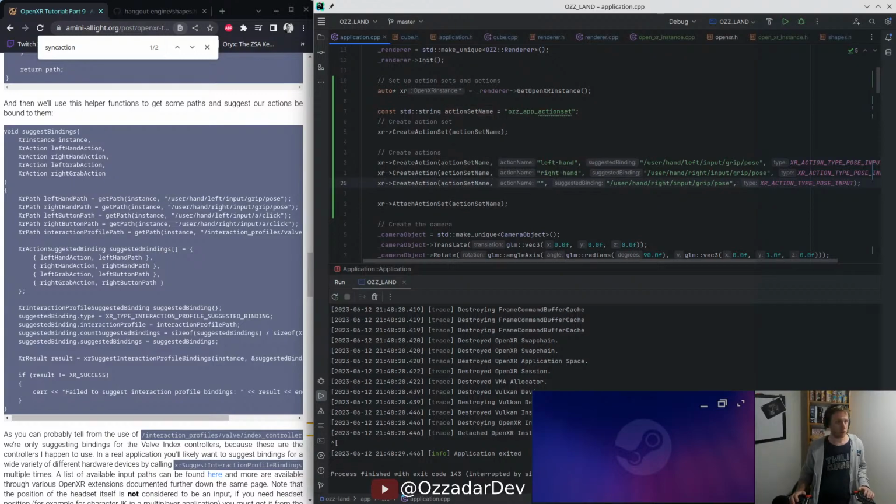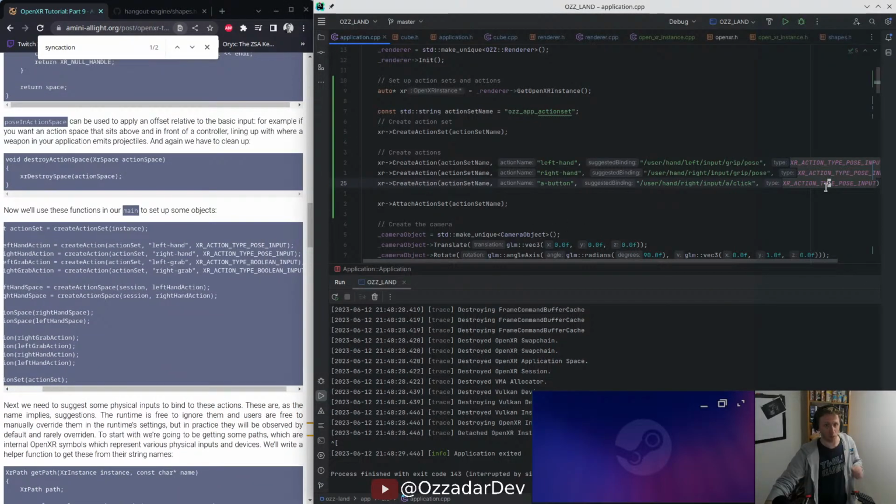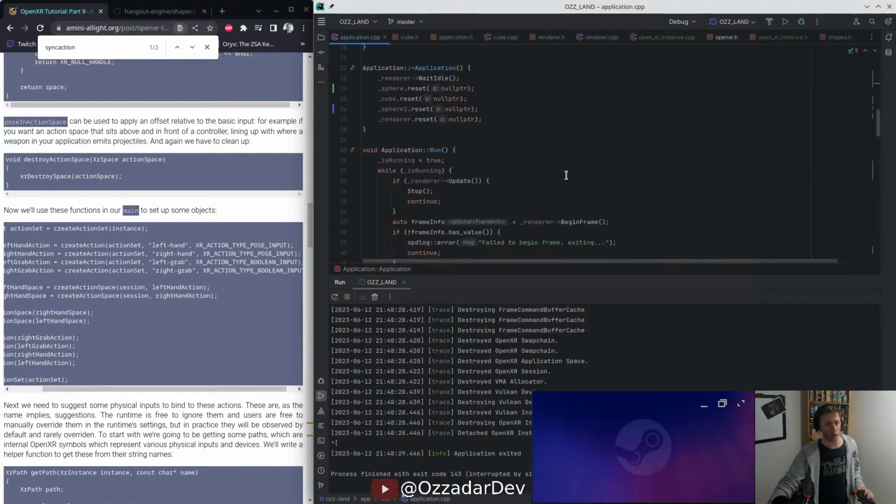Change inside this. We'll call this a button. User hand right input a click. And what is the type? XR action type Boolean input. Okay, so we've added an action to that.